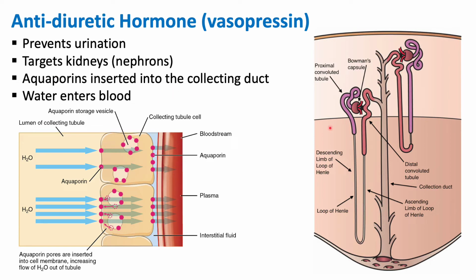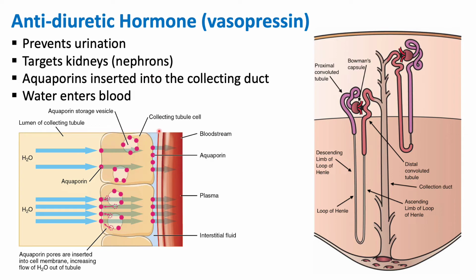Now, when these aquaporins are inserted into that collecting duct, we can see over here that these aquaporins will promote that water to move from the collecting duct into the bloodstream. Now, you may wonder, why do we want this water moving from the collecting duct into our bloodstream? Well, let's say, for example, on a day where we are not drinking enough water and our body becomes extremely dehydrated, the blood needs an alternative source to gain water. And in order to gain water, what it does is that it sucks out all the water that it needs from that collecting duct.